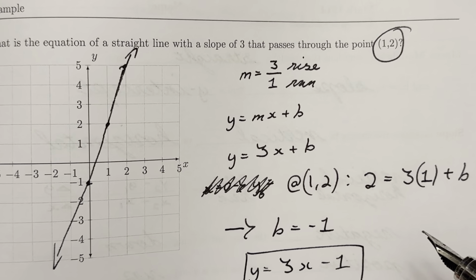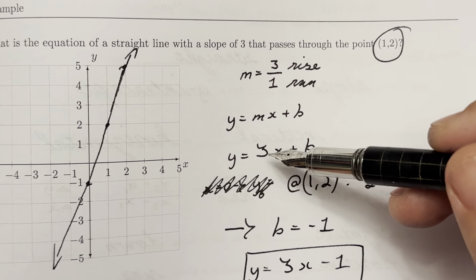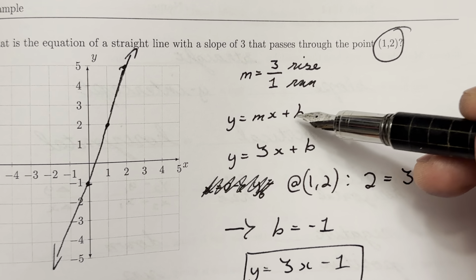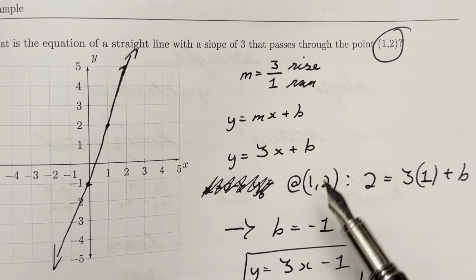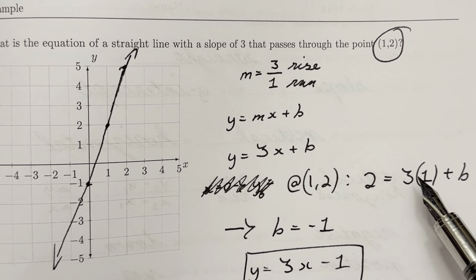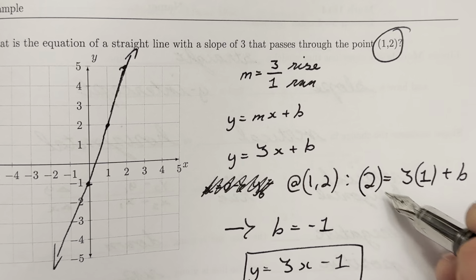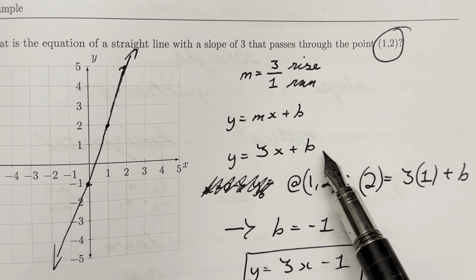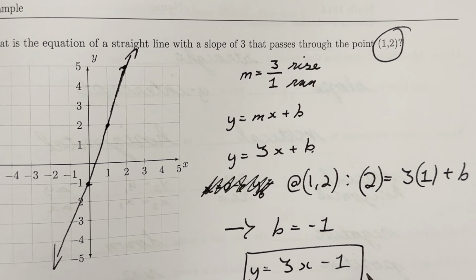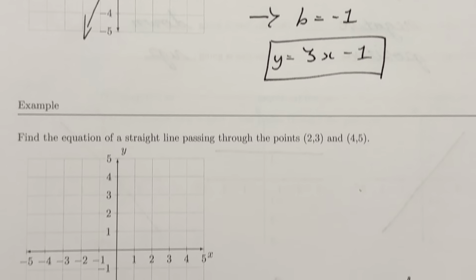Just like that. So first you use the fact that the slope is 3, plug that into the equation, y equals mx plus b, and then you pick a point that's known, that was given, 1, 2, and so y is 2, x is 1. Maybe we put a little parentheses there. And solve for b, which we found to be -1. Plug that into the original equation, or right here, and there we are. We've got y equals 3x minus 1. Next example.